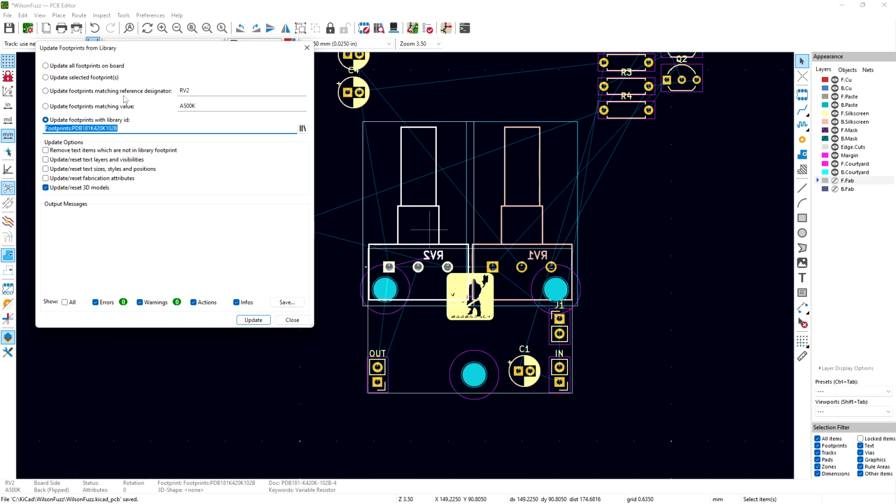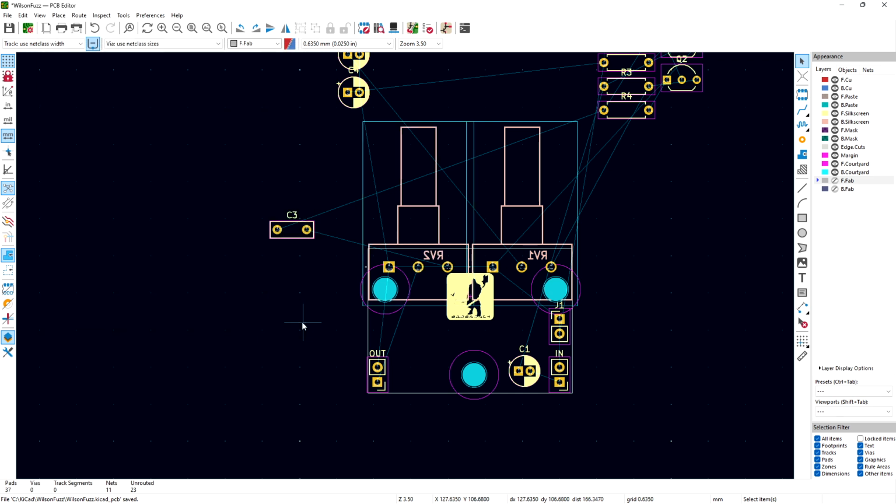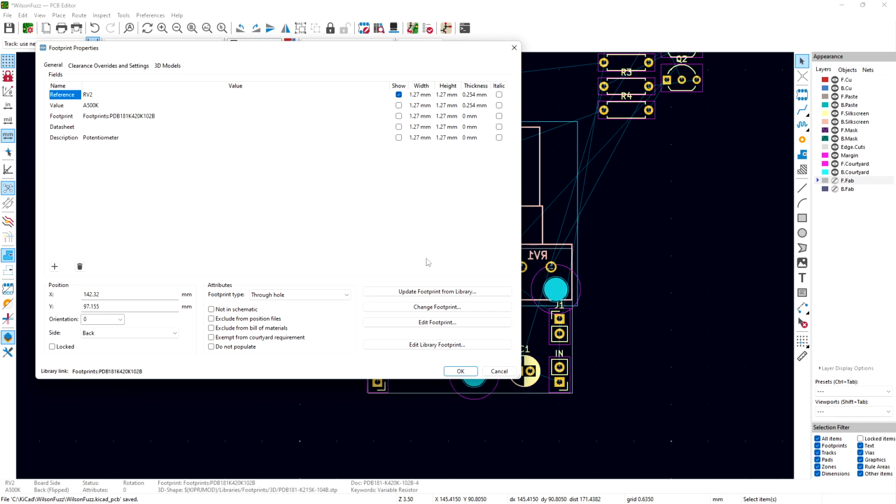So we are going to update all 3D models and the actual footprint. The 3D model is the only thing that we change, so that's it. Double click or E, update footprint from library.